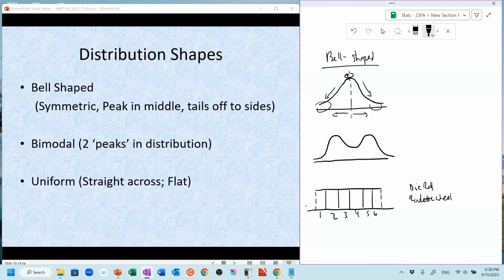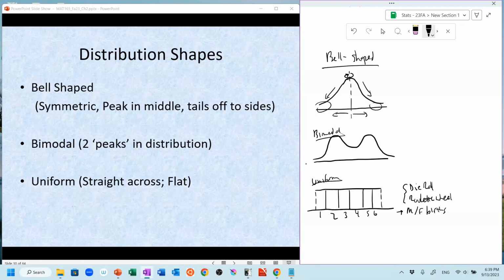The same thing with, say, the result from a roulette wheel. We could say something like male versus female births. Those are going to be kind of roughly equal. So things like that. Quite often these uniform distributions result from things that humans have created and want to be very consistent, but not all the time, right? So like male and female births, things like that. Bell-shaped distributions, this one's bimodal, and this one's uniform.